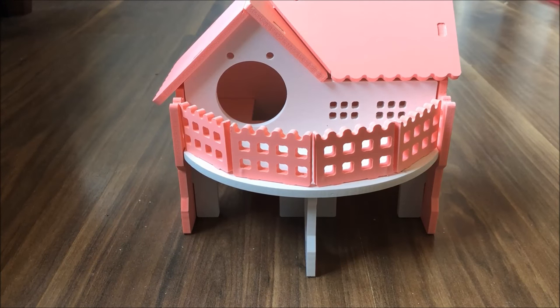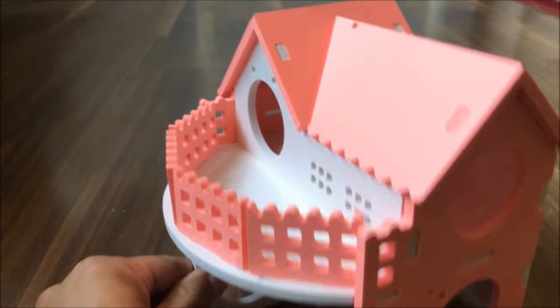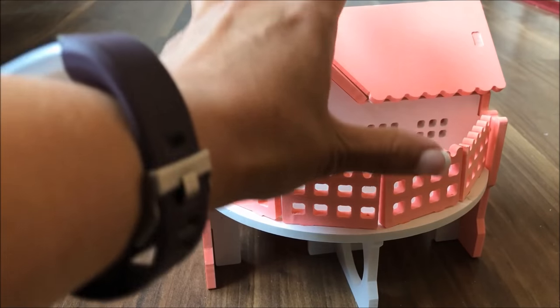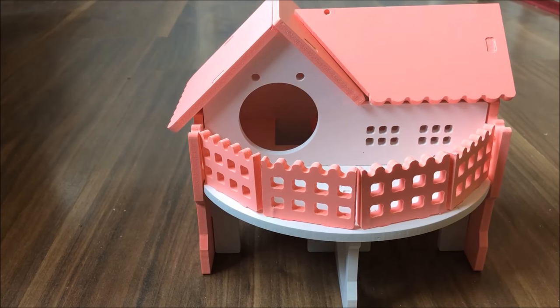Like I said, it almost looks fairy tale and pretty. It's a very pink house, princessy, and this is one of the reasons why I chose it, going with a pink theme for my hamsters. Okay, a few facts that I can tell you about this house is that it is made from green material, so it's healthy. It is high in strength. It is also waterproof and anti-aging. And the measurements of this house are 17 centimeters by 15 centimeters by 15 centimeters. So roughly about the same measurements as the previous house that I purchased before.